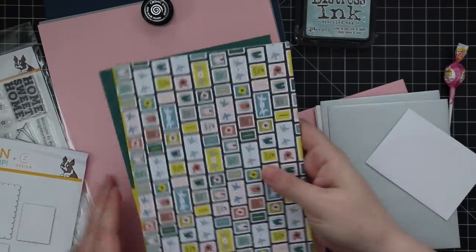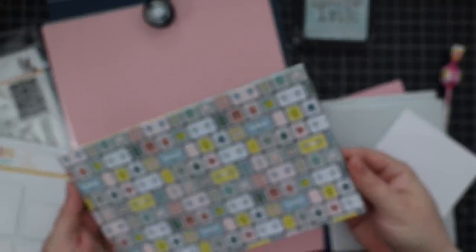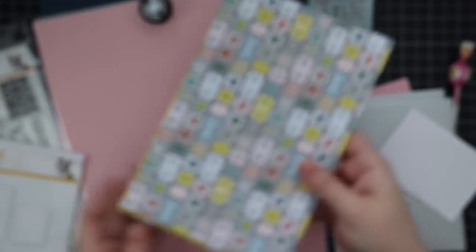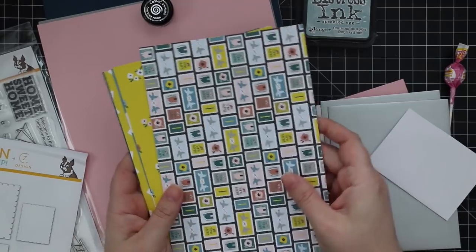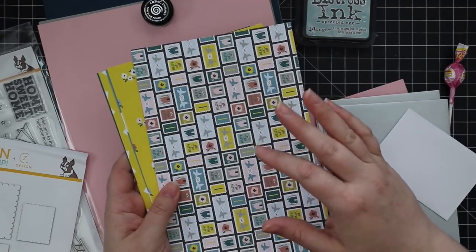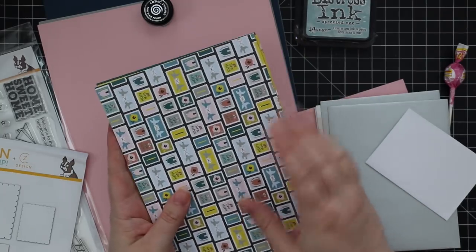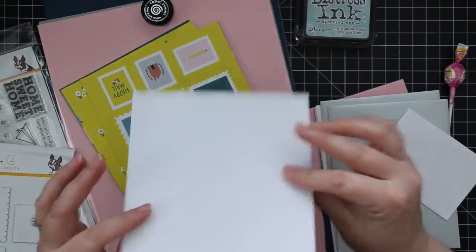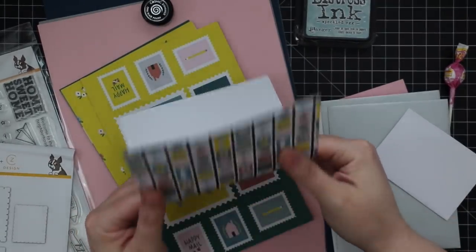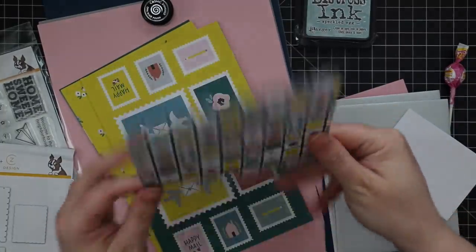So, wafer die set, stamp set, pattern paper. This is the Waffle Flower pattern paper, and this is from their special delivery pack, so everything's made to go together. And the neat thing with the Waffle Flower paper, I already did a video when their papers were released, a couple months ago. But the cool thing is they're 5.5 by 8.5 inches, because they're meant to be turned into A2 cards, so you can just score it in half, and then you'll have an A2 card base.